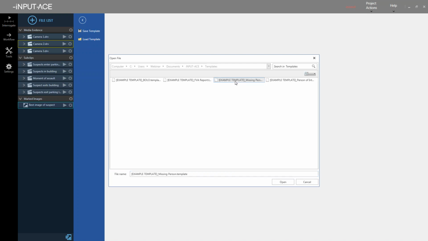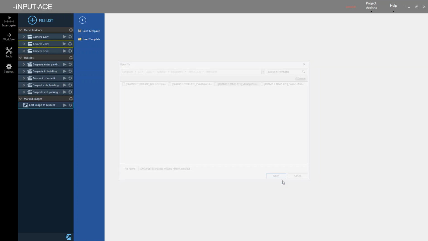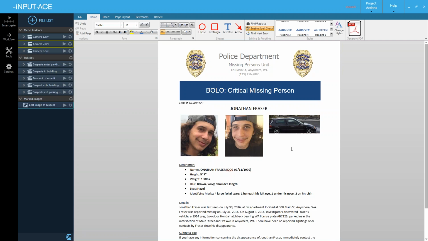Let's take a look at the other two example templates. Here's one for a missing persons report. So we can see another quick example with a duplicate logo at the top with a big bolded section showing a missing person. Again, the expectation is that you would begin to mark any areas that are relevant, potentially dragging in things like images from Facebook directly into the file list, preload the missing persons template, and then swap out the images.